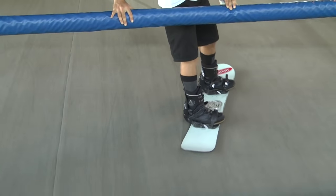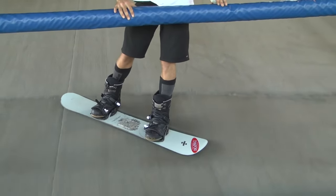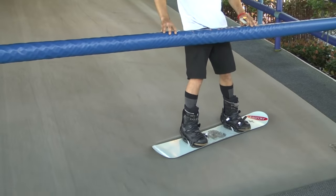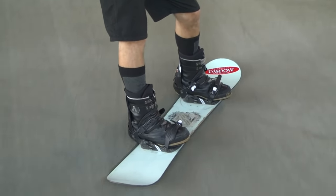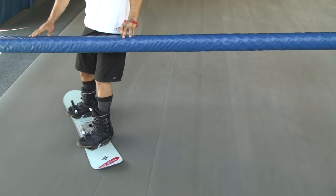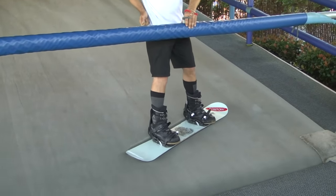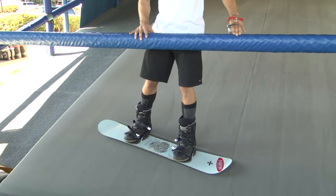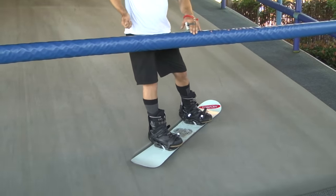Once we feel pretty good about our turning and carving, we'll start traversing the board. I want to point the board a couple inches down the hill with my left foot, transfer the weight with my left hip, and traverse the board down the hill as I walk my fingers along the bar. Come to a stop, point the board down with my right foot, pressuring my right heel, transfer the weight with my right hip as I traverse across. Notice snowboard, hip, and shoulder are all in alignment. I like to think there's a flashlight in my hip - I point it to wherever I'm going and that initiates the traverse.